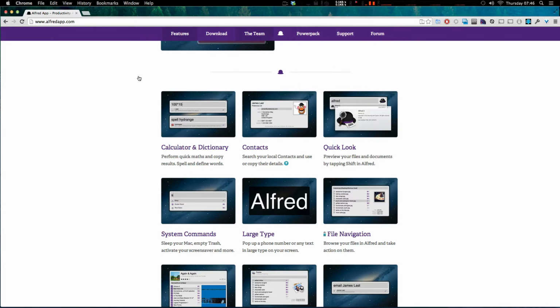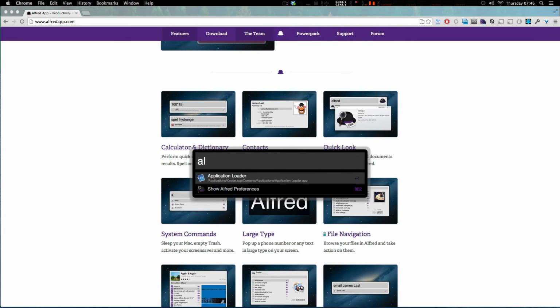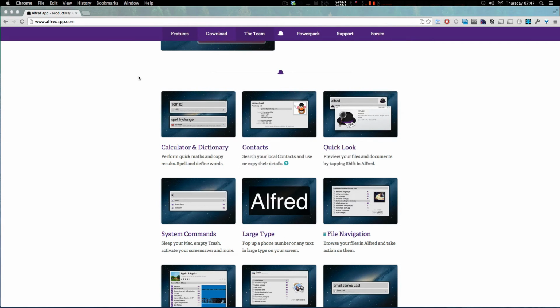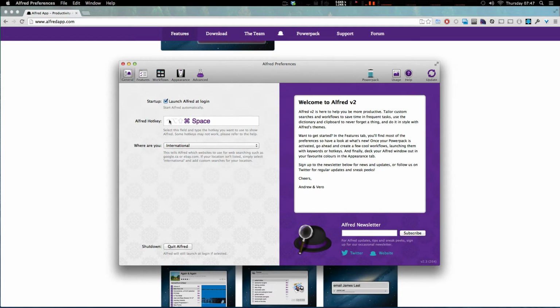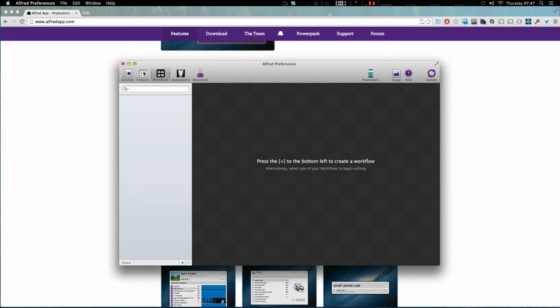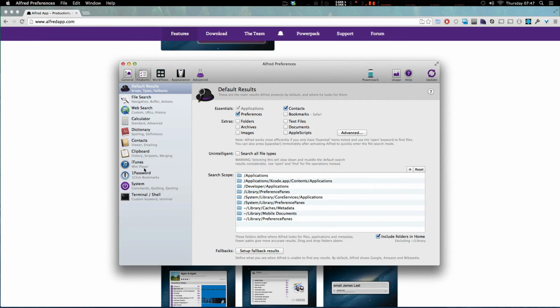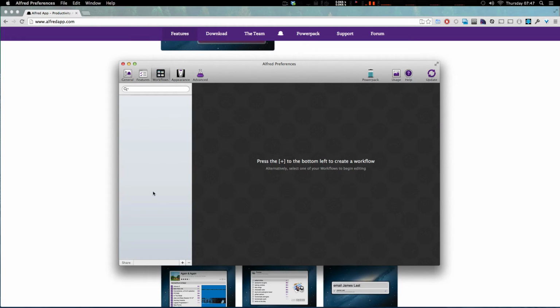So I'm going to show you really quick. If I just do Alfred, I can see the Alfred preferences, and you can see here I have my hotkey set up. You can make your own hotkey, whatever you'd like. So if you have a hotkey in specific in mind that you maybe used in the past, go right ahead. Obviously there is tons and tons and tons of features to tweak here. Workflows, you can easily just click and build one.